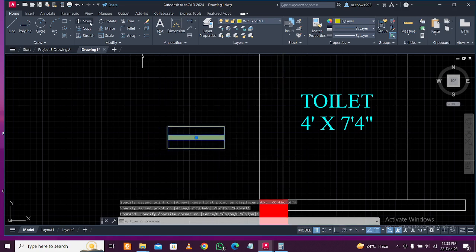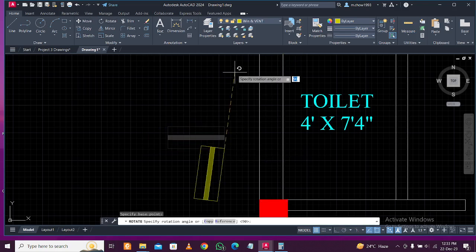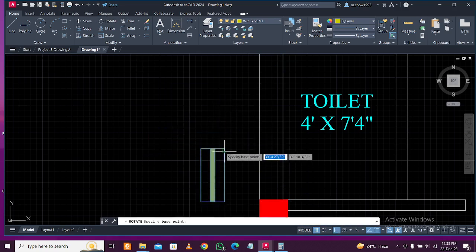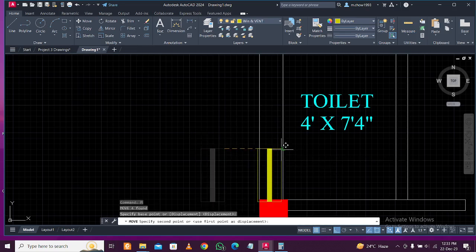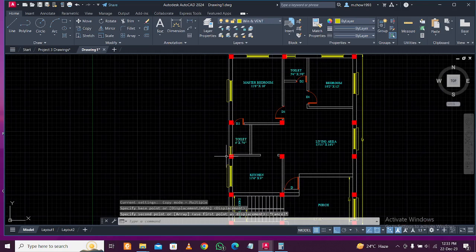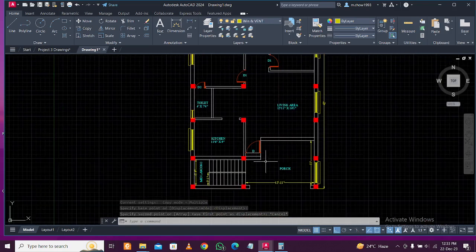Select this, rotate, turn on the ortho, and then move this here, select this and enter, move here, keep it in a corner, or just leave it here as well. Okay, no problem.